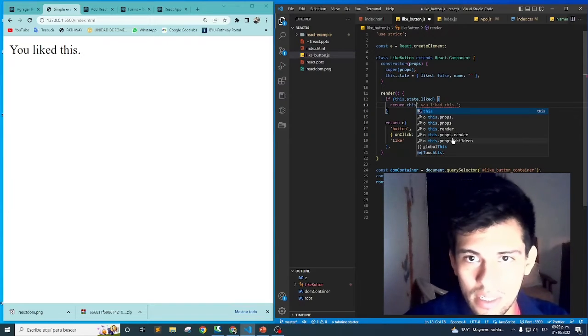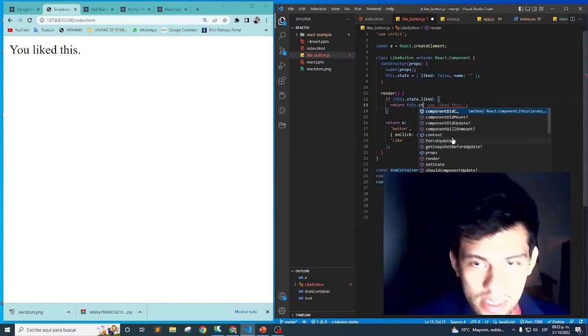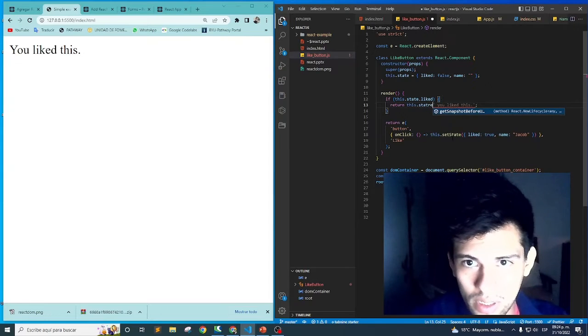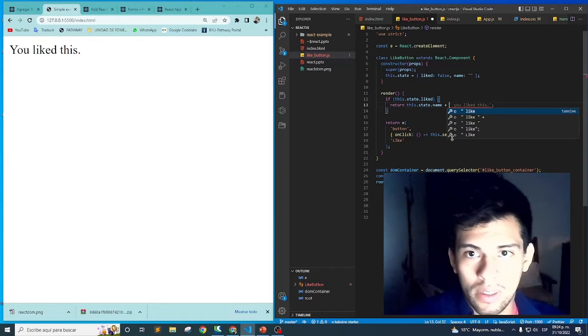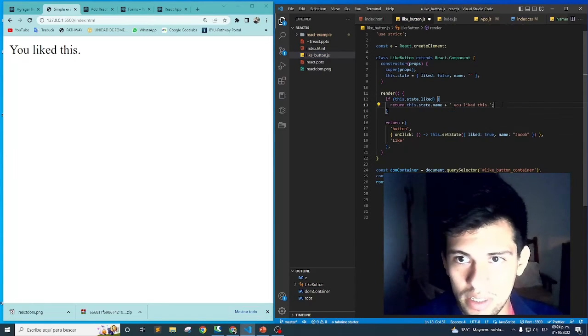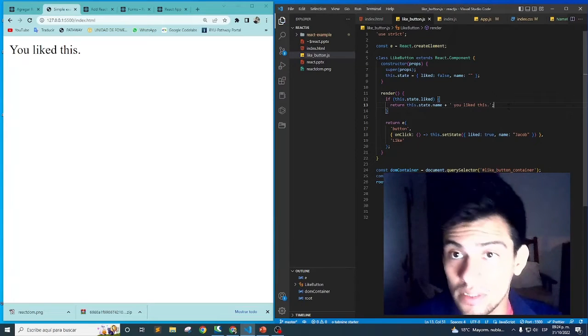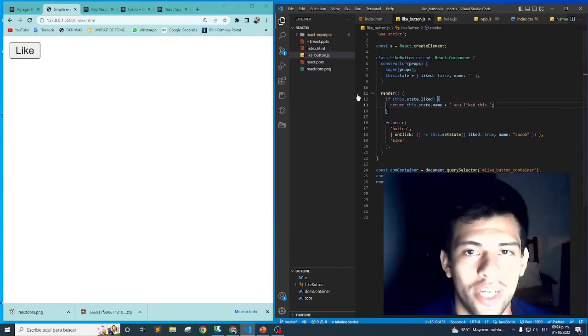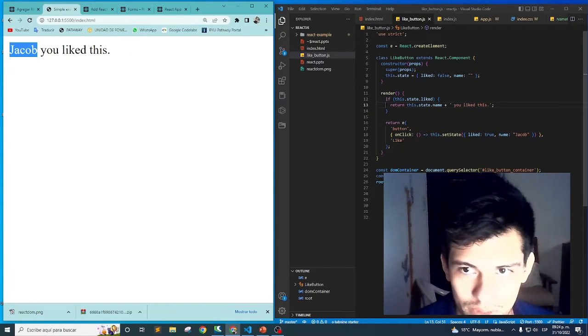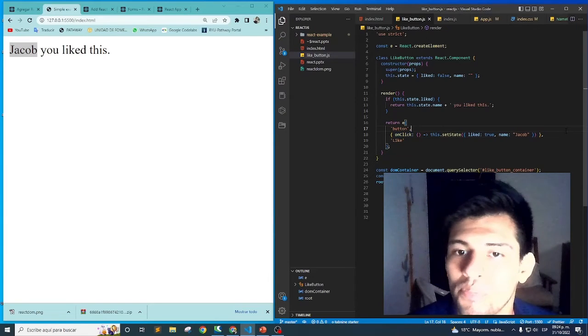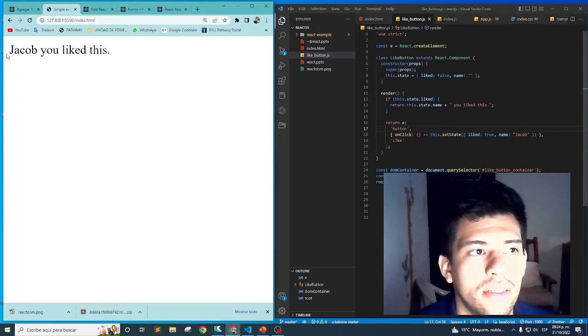In this case, it will be this.state.name. So we are using JavaScript, and if we click the button, it will say the name we passed to the properties of the button and the message.